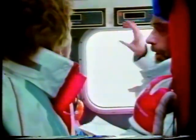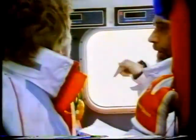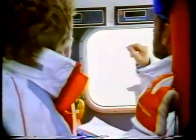Can I leave this up to you? Well, I think you ought to know how it all works, Richard. Right. At the moment, I'm just putting these waypoints in now, which are the various points on the course that we're going to go through. I'm now on waypoint number 9. I've worked them all out beforehand on here. Right. And what you do is enter them in here, and then it will give you the course and distance that you have to steer to reach that waypoint, based on the position it knows where you are now.